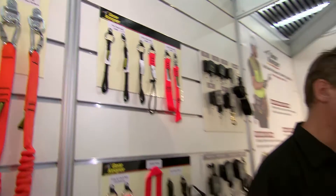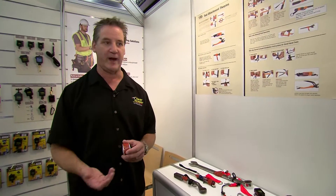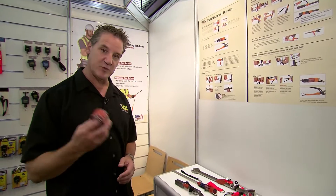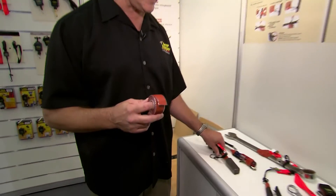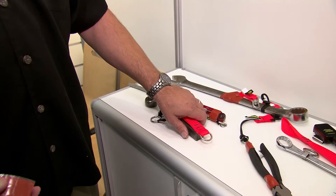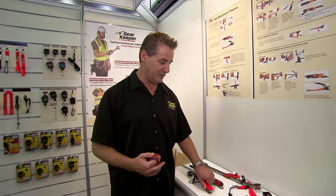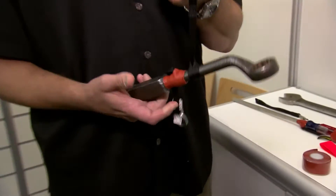You'll hear the terms shrink wrap, cold wrap, and self-fusing tape — every manufacturer has a different theory. What we do is use a self-fusing tape. What we do differently from some other companies is: you'll see some products where people take a load ring lanyard and tape it onto the tool, making the structural part just the tape holding the load ring to the tool. In many cases that's fine, but we don't always feel comfortable with that. Our theory is very simple and very effective.